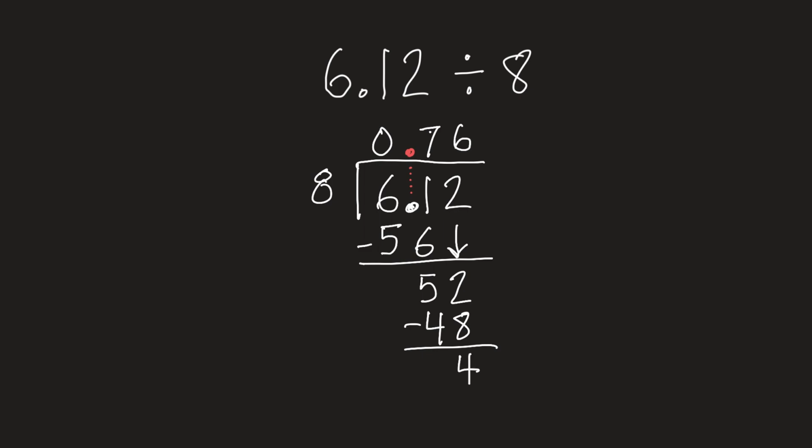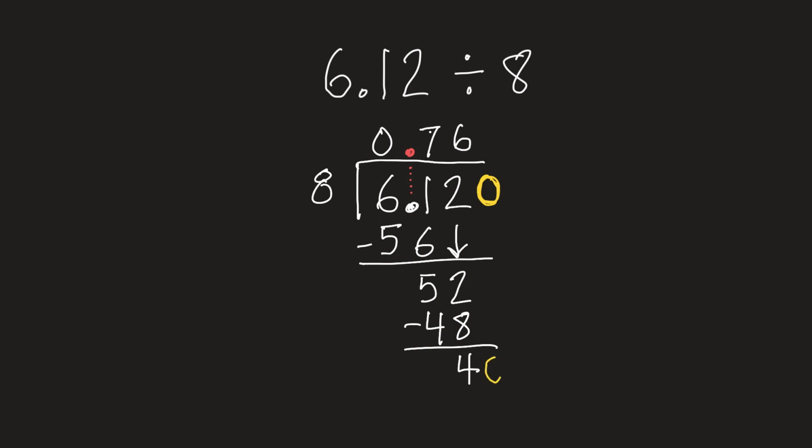There ain't no more numbers to be brought down, but we can continue, can't we? We can always put one of these guys on the end of any decimal number because it doesn't change the value, does it? 6.12 represents the same amount as 6.120. And that represents the same amount as 6.1200 and 00000 and going on, and going on. Oops, I'll stop there. Sorry about that. Hit the undo button. Boy, I love undo.